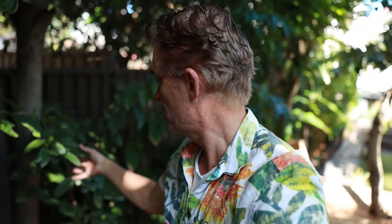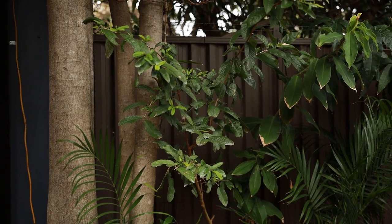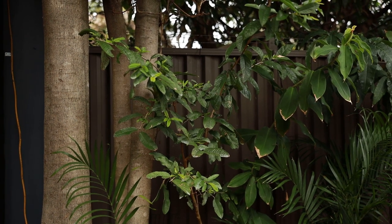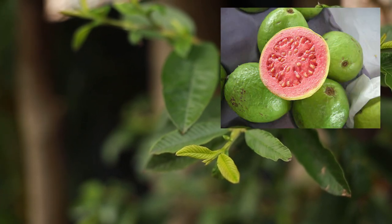One of the other plants that's been really successful in the garden is this guava — a Hawaiian pink guava. It's only been growing for a couple of years and it's produced quite a few fruit considering it's in shade. We don't have the luxury of everything getting full sun, which most fruit trees would really like, but we've got things growing where we can. The pink Hawaiian guava is a really hardy plant. Because you're growing it yourself, you can ripen it on the tree until it's about to fall off, then eat it with that beautiful pink flesh and really fragrant guava smell.